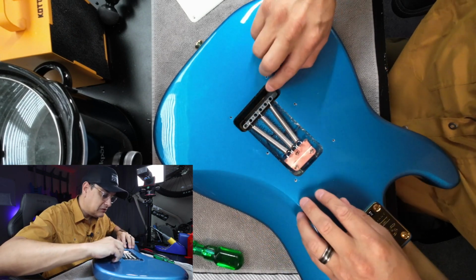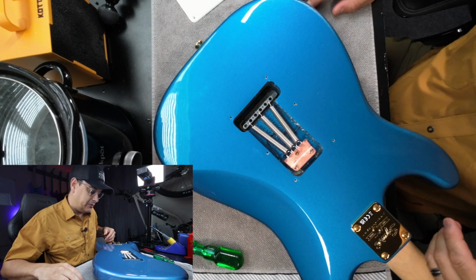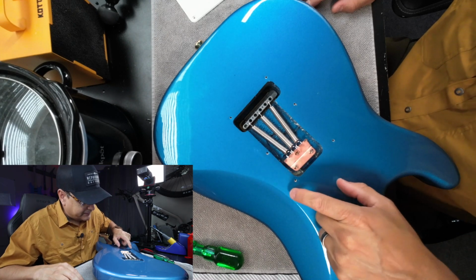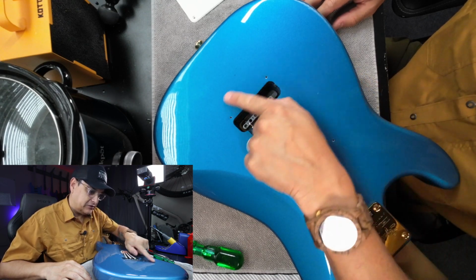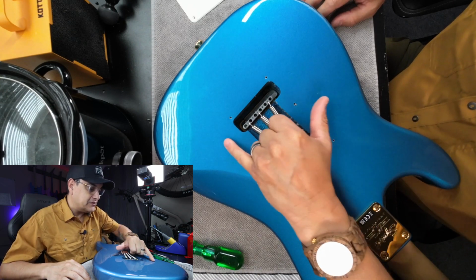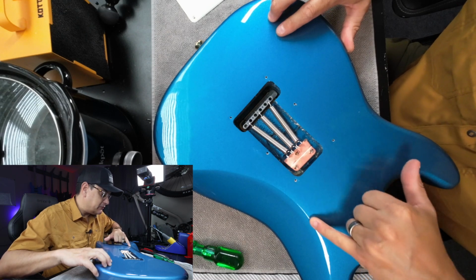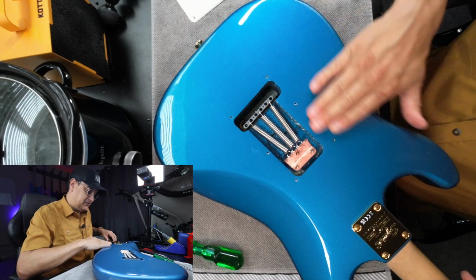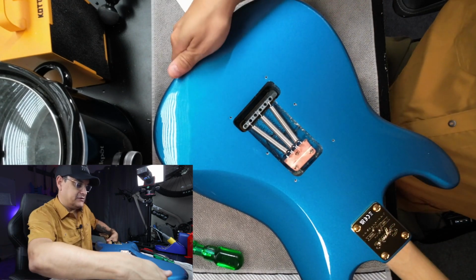But this is pretty much average, par for the course finish. Just kind of looking at some of this stuff in here, for one of these guitars, and honestly even for a Made in Mexico guitar, it would be about par for the course as well. You can see on the screw holes here, it's hard to see from your angle, but the finish isn't some kind of 1980s 17-foot thick finish. You can tell they've actually color sanded and buffed it. And under these lights, you can see a few little imperfections. It's not terrible. There's a little bit of orange peel right here on this style line to the belly cut, but that makes a little sense for the price point of the guitar, actually. All this stuff seems fairly average for one of these things.